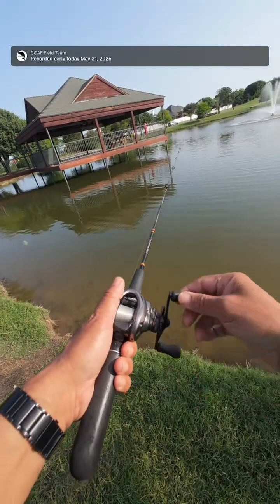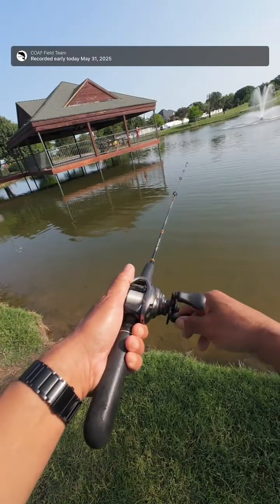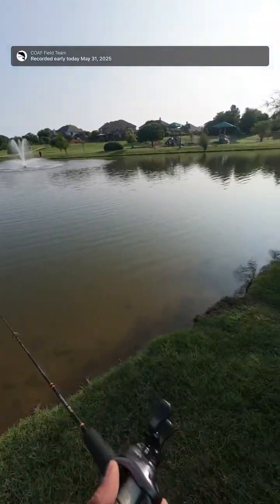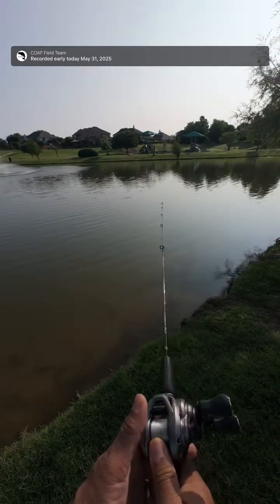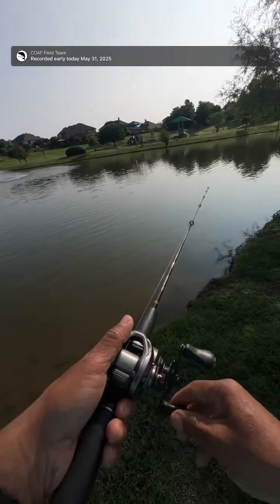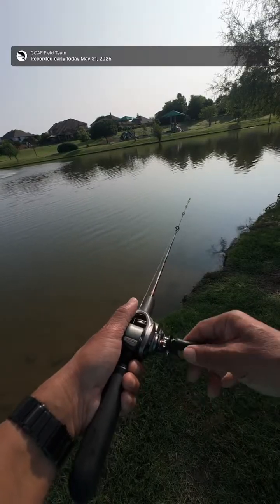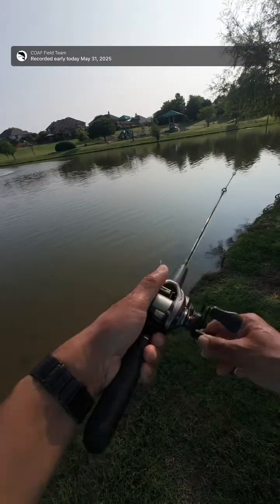Okay, steady retrieve, keep it high up. I can see the lure going through. Oh man, that was 2 misses right there in a row. All right, well that just says I need to keep casting. That's what that tells me. I must cast. All right, that is cool.